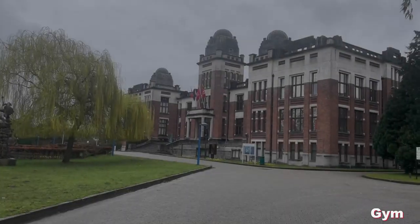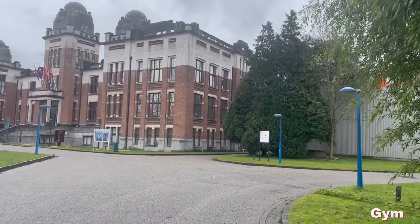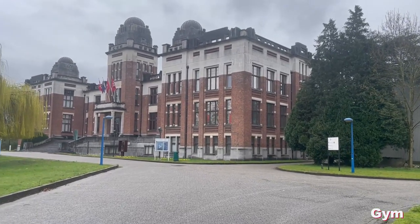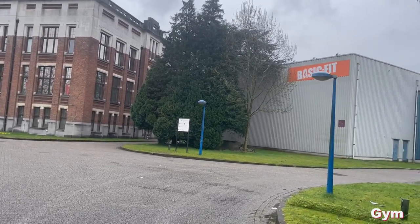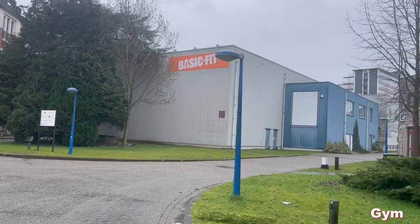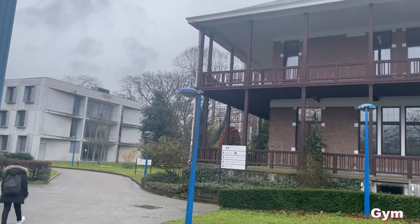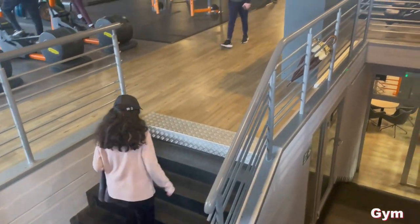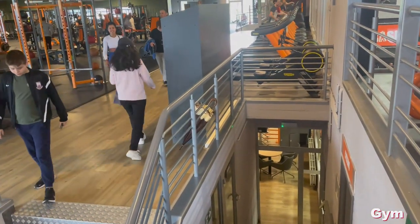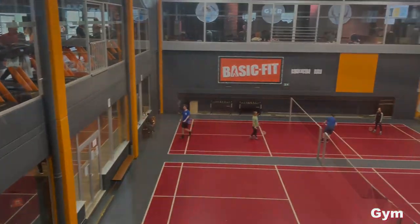One of the most important things I really suggest, especially during your PhD, is going to the gym and exercising. I usually go to the gym after my work hours — it really helps me to release stress and refresh my mind for the next working day. The gym is located at one of the Antwerp University campuses, Middelheim campus, and it is really close to me. This gym has a wide range of fitness equipment and group lessons. There are various sport activities such as aerobics, dancing, yoga, and so on. Come here and enjoy it!